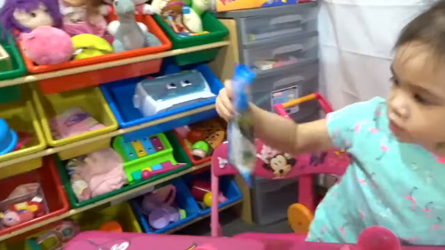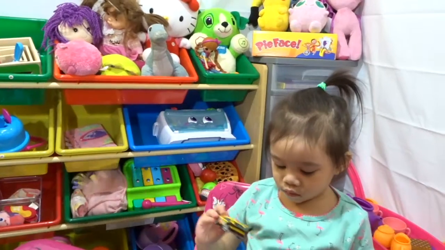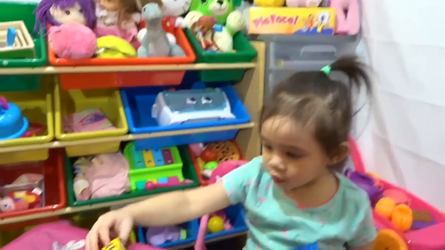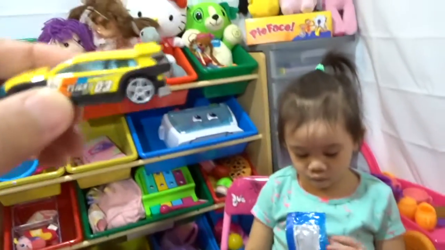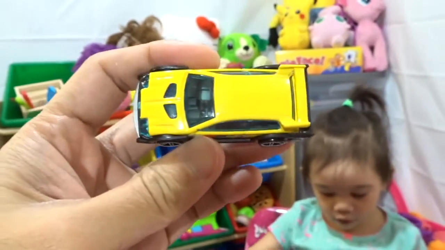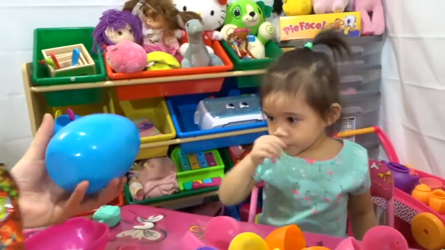We got a Hot Wheels on the pink giant egg. See what's inside. Who do you got there, Daelene? Wow. What do you got there, Daelene? Wow, it's a yellow card. Nice, it's Flight 03. Hot Wheels. Wow. Okay, we got a last one. That's the blue egg.